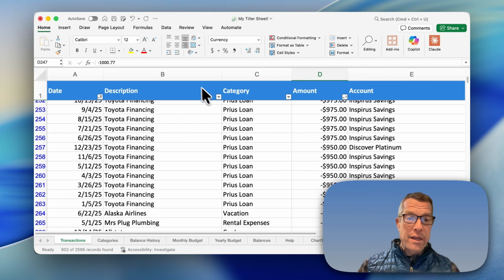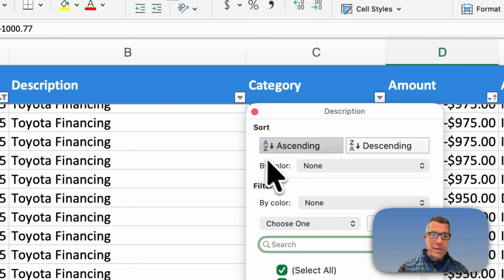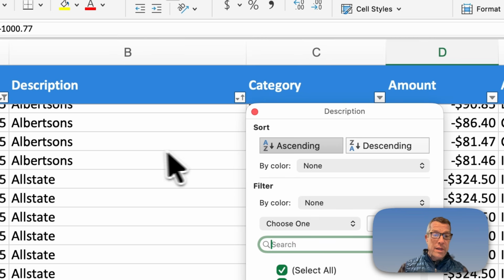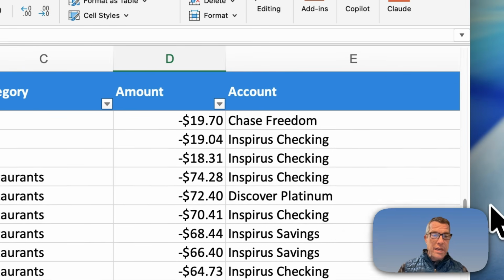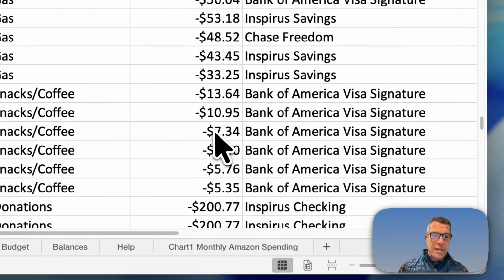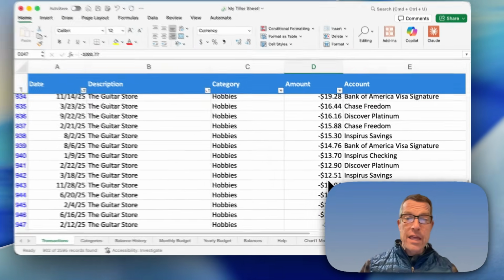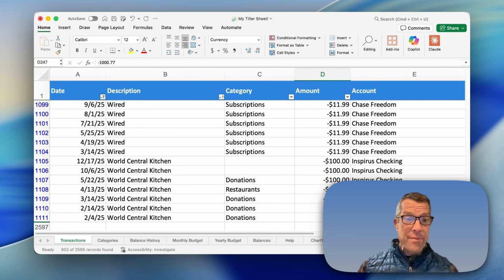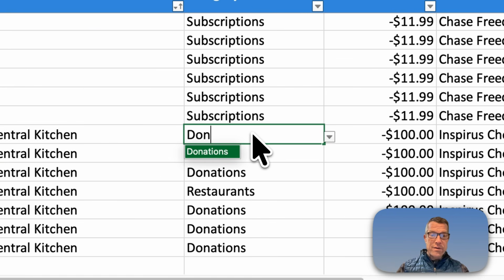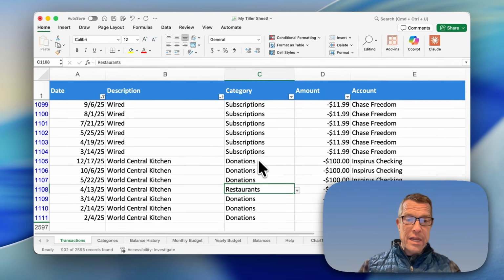Once we've done that, the other thing I'm going to do is sort by description. If I scroll through these, this is also a chance to see if there are any transactions I know are donations that maybe I missed. Here's an example, World Central Kitchen. Aha. So these are donations, and look at that.